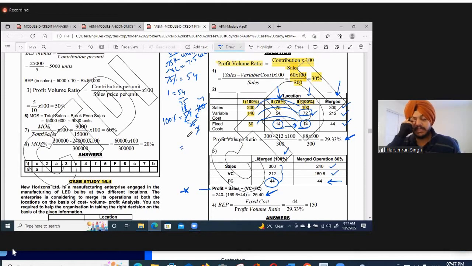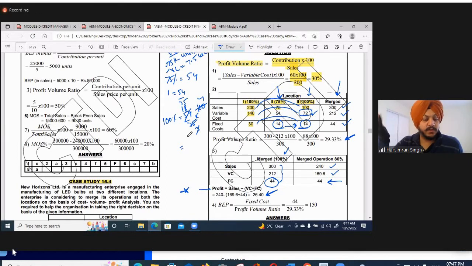What is the meaning of liquidity? Whether the company has sufficient short term assets to pay off short term liabilities. Short term asset क्या होता है current asset. Short term liability क्या होती है current liability. So CA by CL. What is quick ratio? Whether the company has quick cash, quick assets, to pay off current liability.